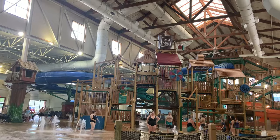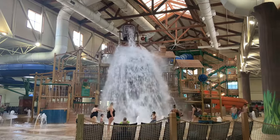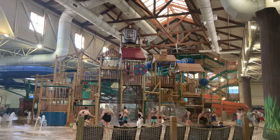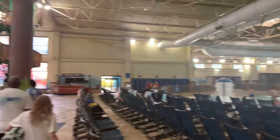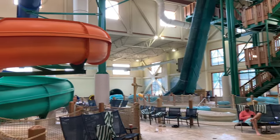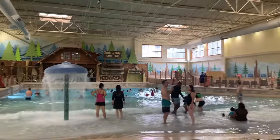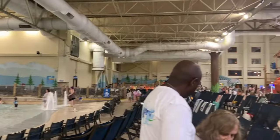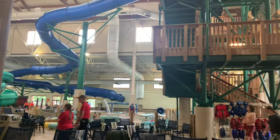One of the highlights of the water park as well is that they do have all sorts of little attractions for the kids within the water park and playgrounds. They have indoor water slides as well, and even things for tiny kids. Now, one of the nice things about the water park is that there is a wave pool. It's not super deep, it only goes to about 5 feet. So it does give you a little bit more peace of mind that you can have smaller children swimming in the wave pool and feel comfortable that it's not going to be too deep for them.